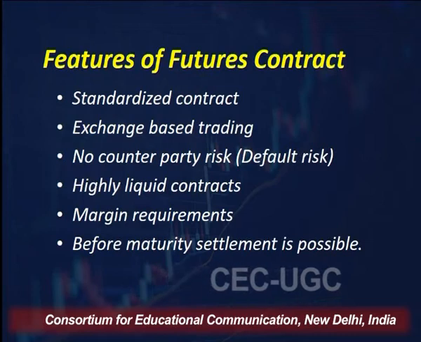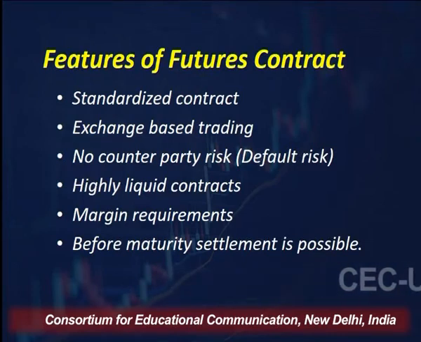So anytime if you want to set off your contract, before the expiry also, the contract can be set off. So we say it is a highly liquid contract. Anytime you can set off the contract, that's why it becomes quite liquid. Margin requirement. This is very important, friends. I was just saying that there is no counterparty risk, there is no default risk, right? Each party is under obligation to fulfill the contract, and exchanges ensure that the contract is being fulfilled.